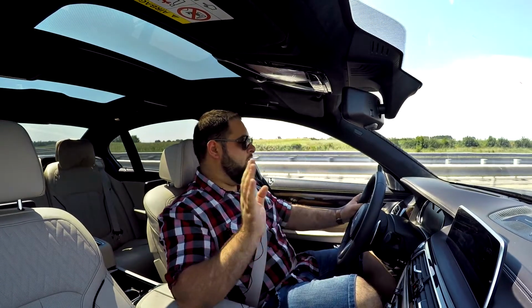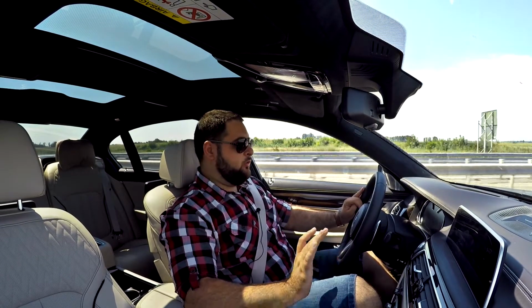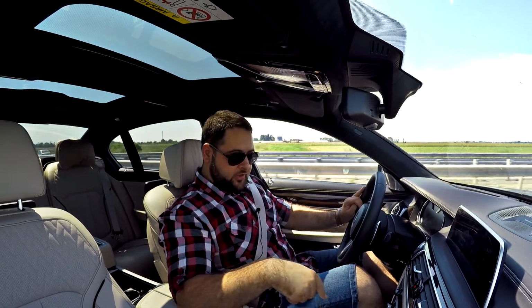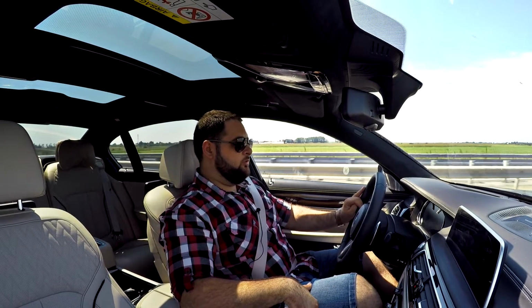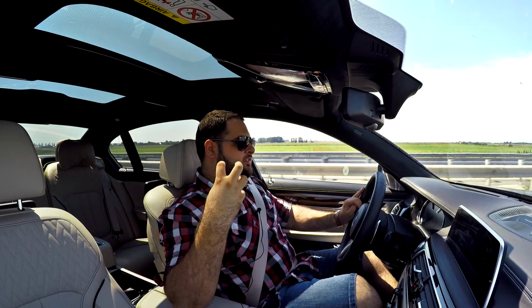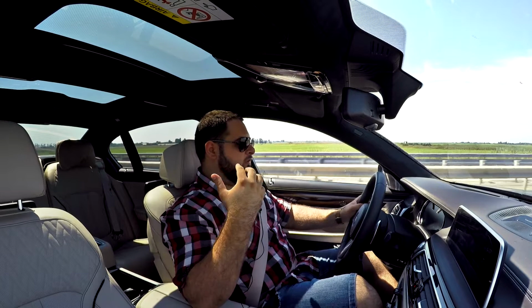It is smooth, it will loft around effortlessly, but when you want to turn it into a sports car, into a fast demon for the highway, you just have to push this little button here that says sport mode, and the car absolutely transforms. Flaps in the rear mufflers open up, the sound of the engine gets intoxicating both inside and outside, and it sounds so good.